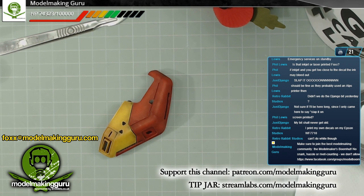Now you have to count on things like underpainting with white or print on white decal paper, but then you have to sort of trim it exactly to the edge of the printed area because you get white underneath. Yeah, it can get a bit weird.